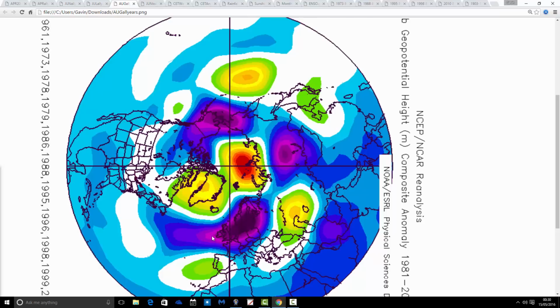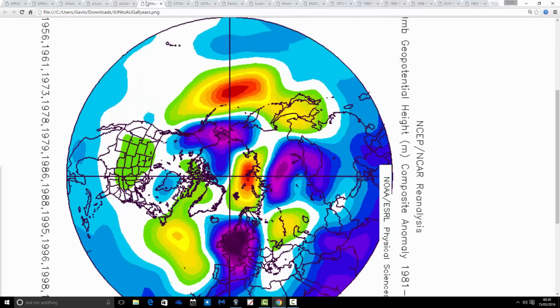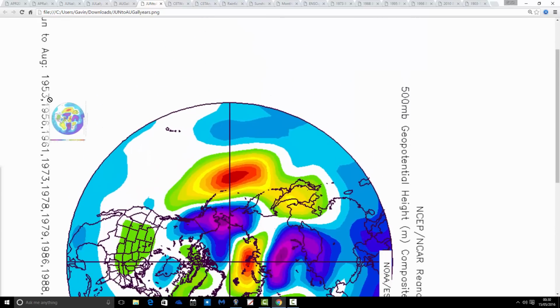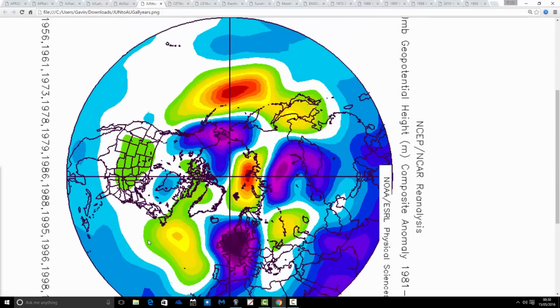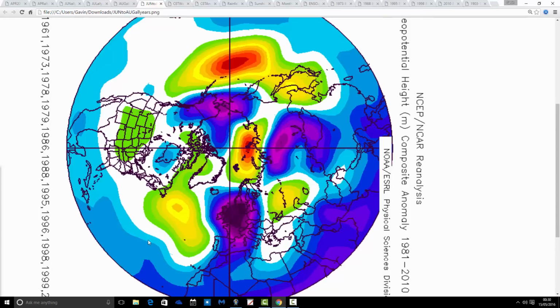When you combine all of those years, the full 17 of them that had extensive blocking in April, that's how the August on average, combining them all together, tends to come out. So if you add all of these years, the 17 years, and all of the summer months within those 17 years, this is the reanalysis of the summers of the full list of 17. So back to 1953, where we start, to 2012, where we finish. This is how the summers in all of those years tends to pan out.